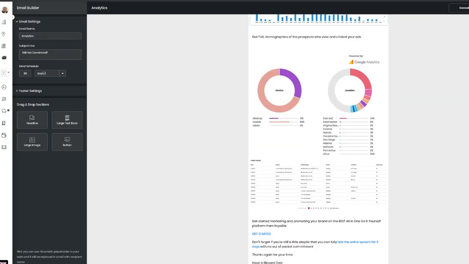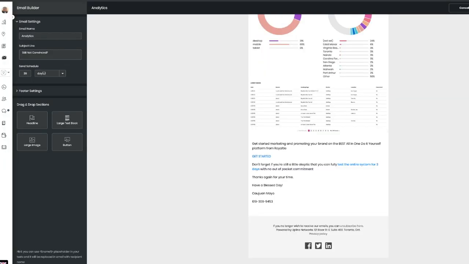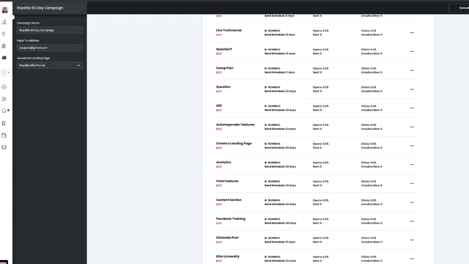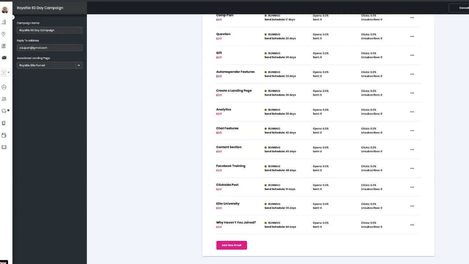And this is every day, every other day, couple, 3 days, 5 days. It's going out at different times, but they're all set to go out within enough time that it'll end up being a 60-day campaign when it's all said and done. And then we got, like I said, tons and tons of emails going out on your behalf.